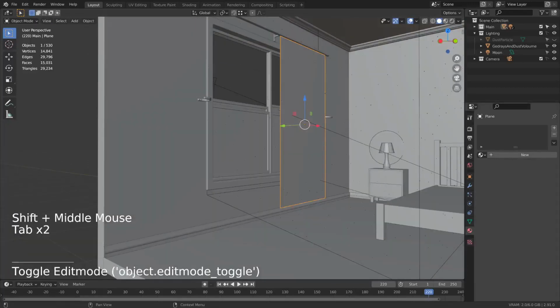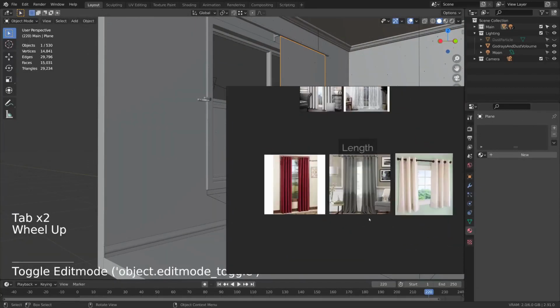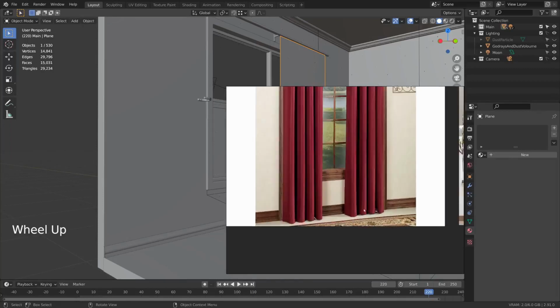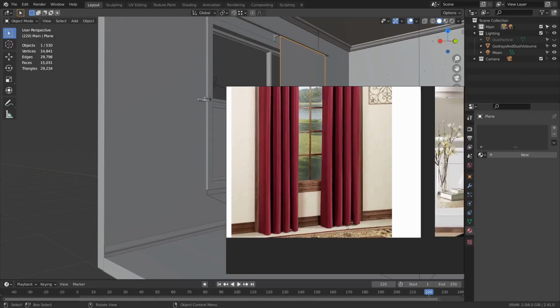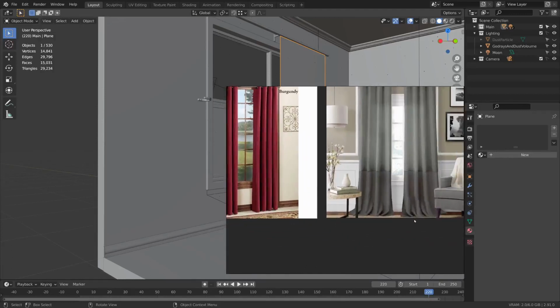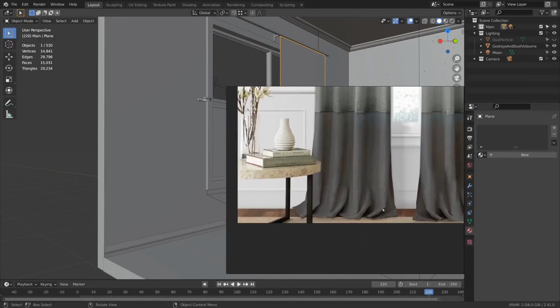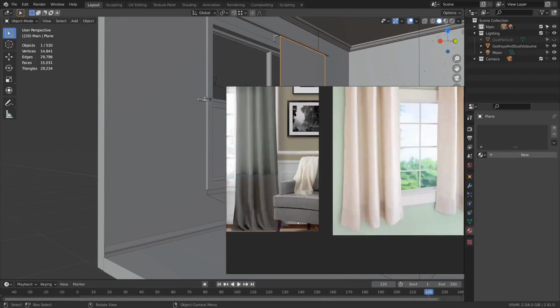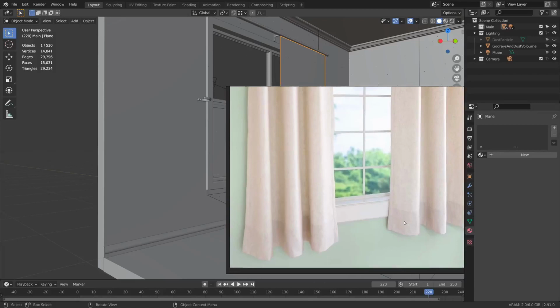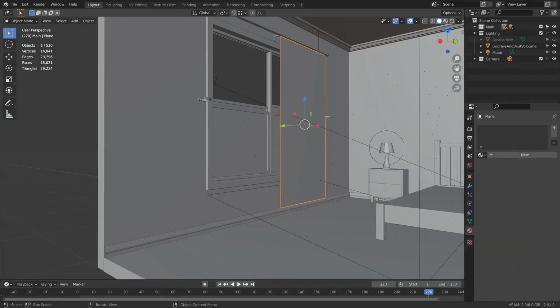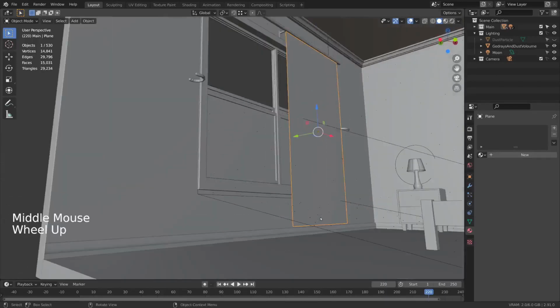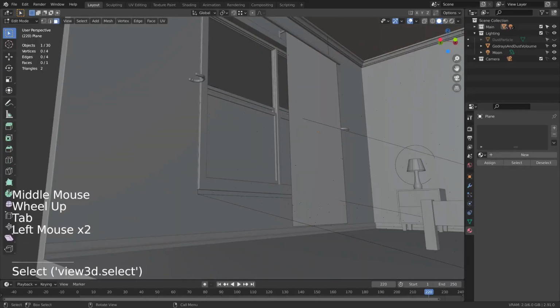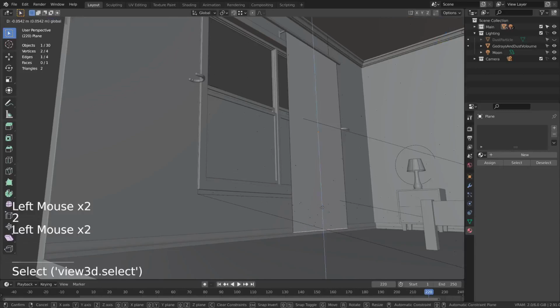Now, you should look at reference, and we'll see that most have a length where it goes to right about at the floor level, just slightly above it. Some of them will go a little bit on the bottom and have it kind of flare out. And other ones will just go to the bottom of the window. So I'm just going to go ahead and make this one go to about where the floor is.